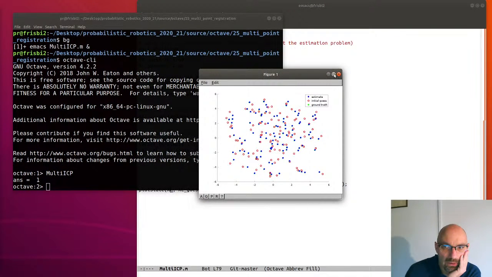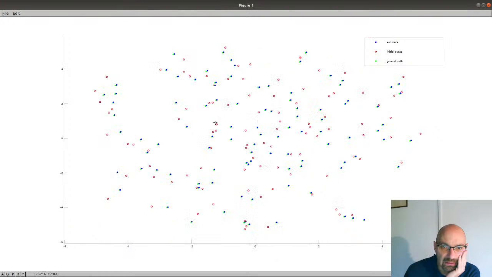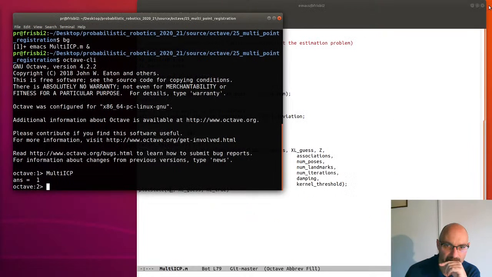Voila. What do we see here? The bad circles are the landmarks when we spawn them in the state. The green dots are the landmarks where they should be, and the red dots are the initial guess. Actually, I don't even know which landmark was which. I should plot lines, but if you want to have fun, you can do it. And well, this opens the new chapter that we will continue next time, another next time, on sparse least squares, which is the last but maybe most important part of the course.